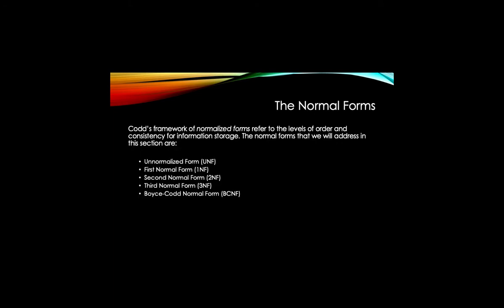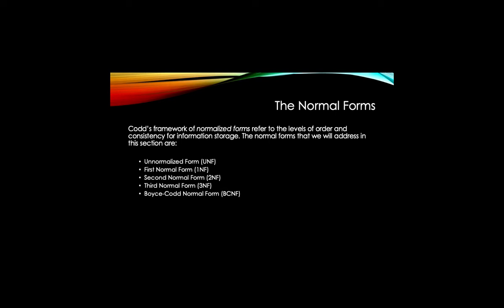So Codd came up with his set of normal forms, and the first ones he came up with are the unnormalized form, the first normal form, the second normal form, and the third normal form. Later on, he worked with a gentleman named Boyce, who identified a slight nuance in third normal form that could result in an anomaly under some fairly weird situations.